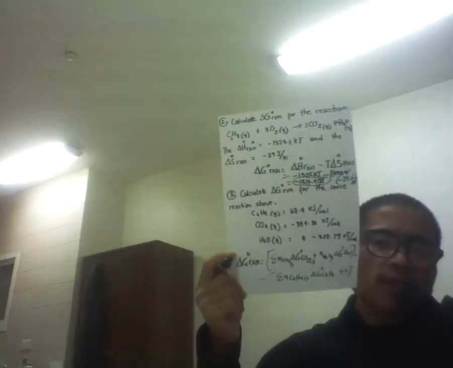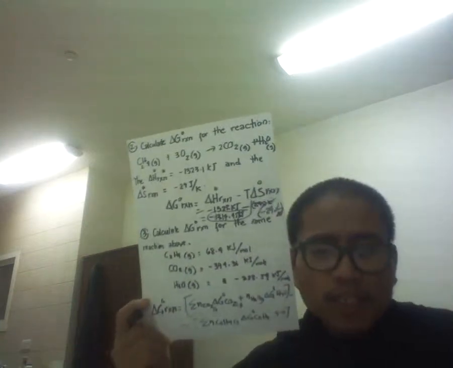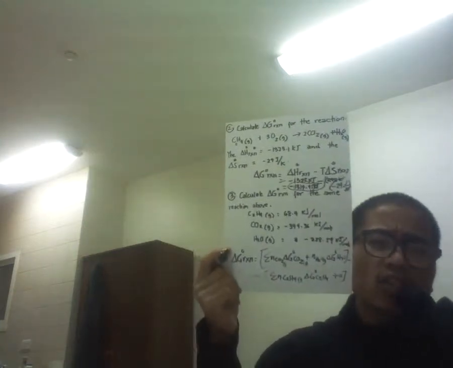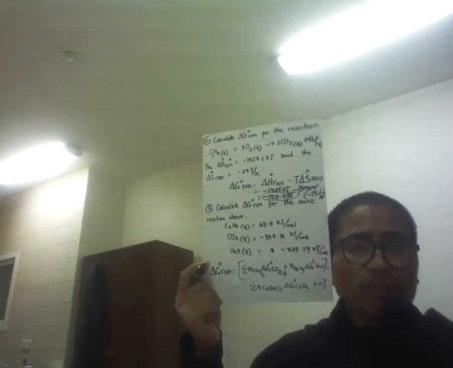The reactants will be the summation of the number of moles of ethylene gas times the delta G standard change of formation of ethylene. Then oxygen will be 0. Oxygen will be 0 because it doesn't participate in the free energy change reaction. Always take note, oxygen will not participate.